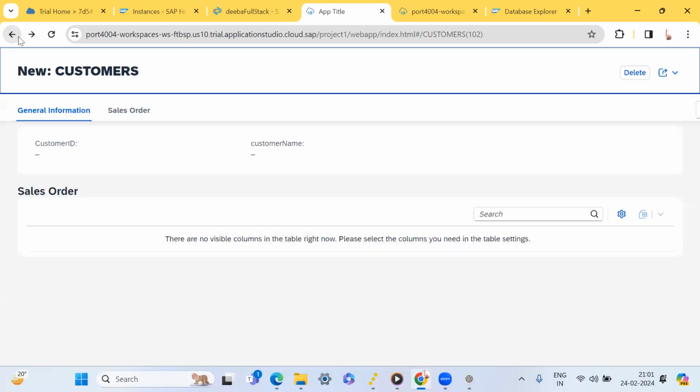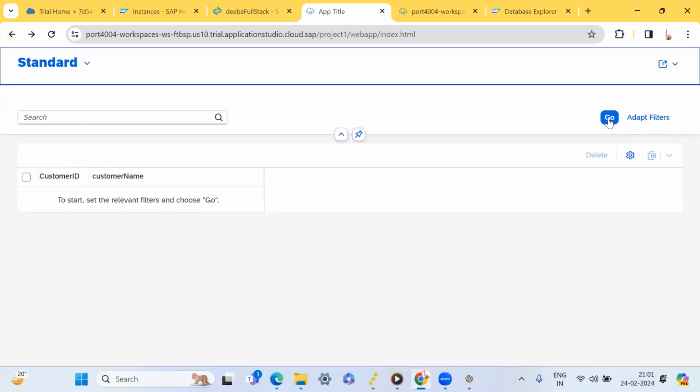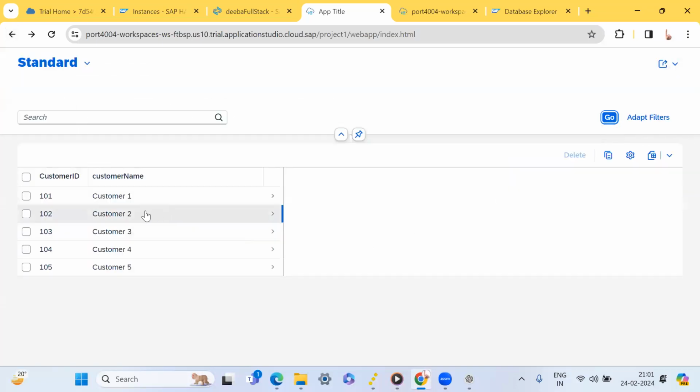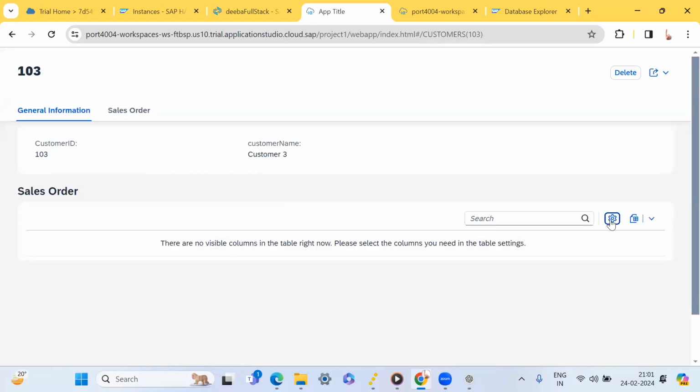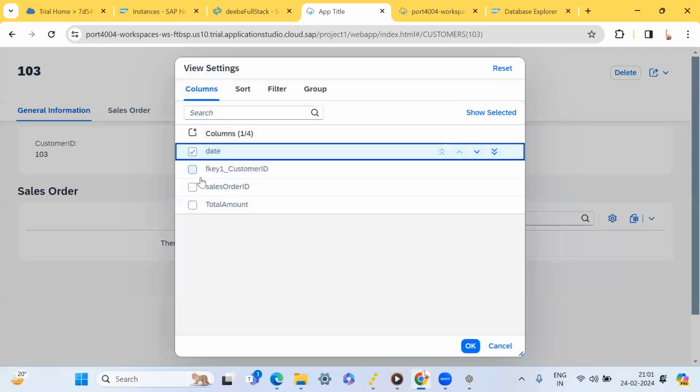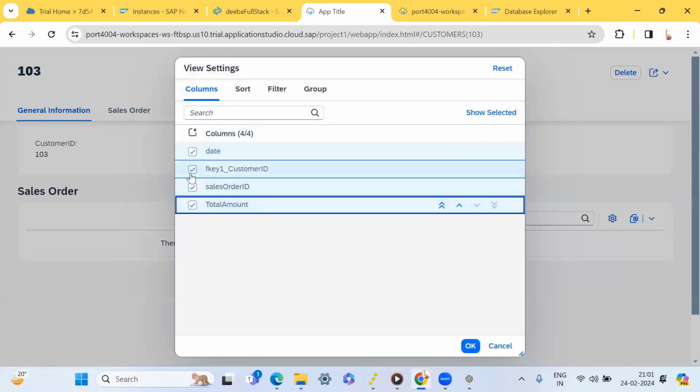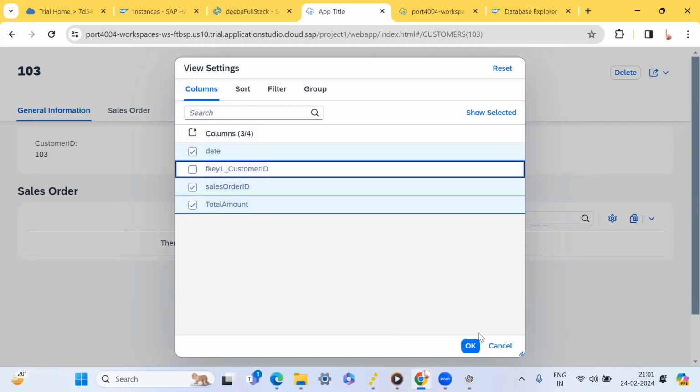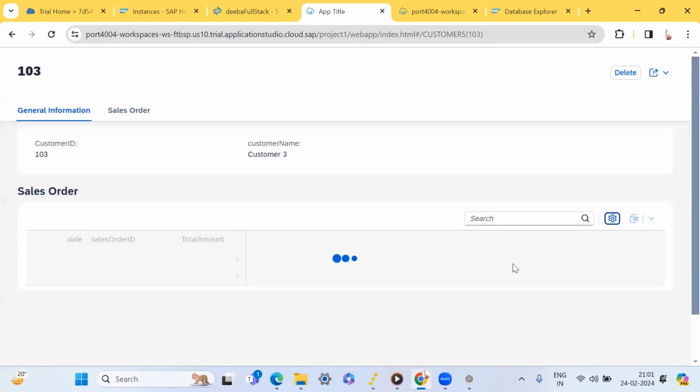So let's go back to the beginning, and you see here, when you go to customer 3, you have the date and foreign key and sales order. Just drop the foreign key for a while. So you press OK, and then you get 2 sales orders for the customer, which is 103.